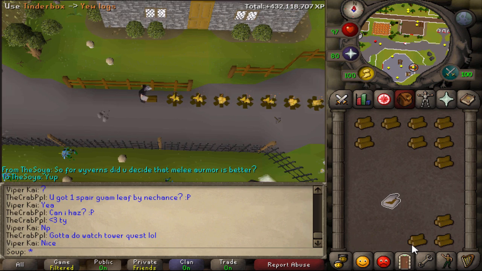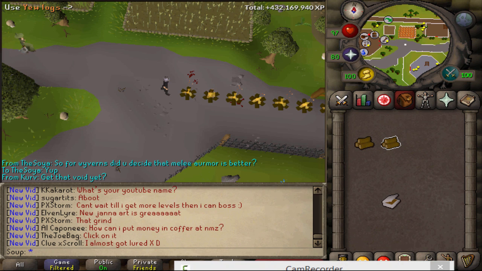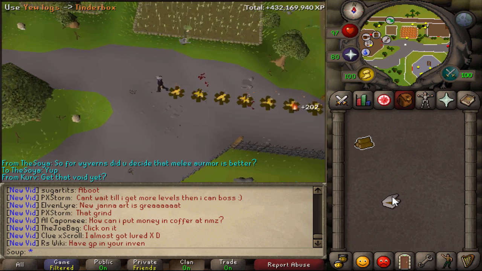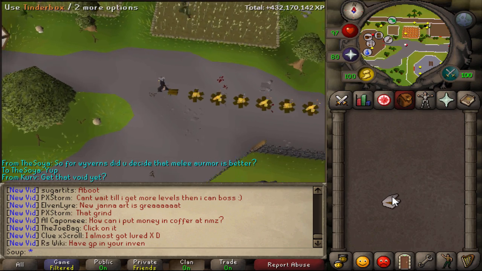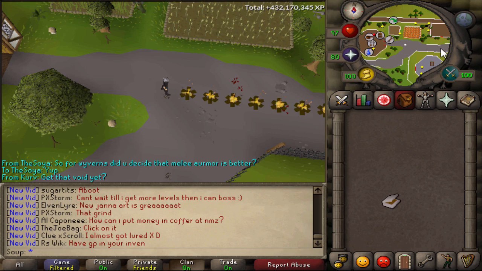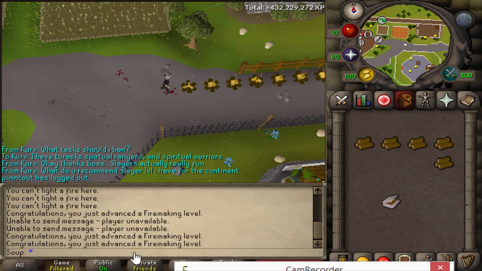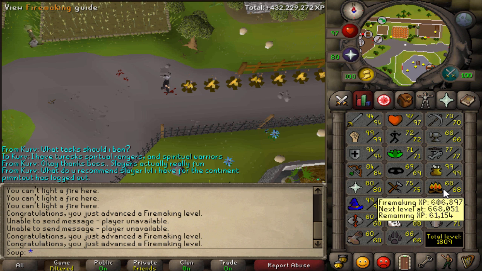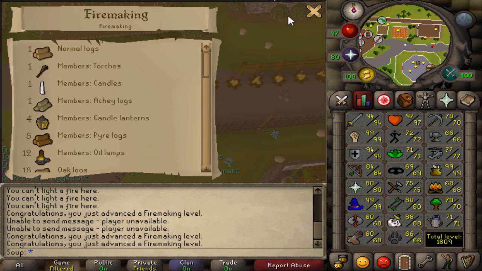But here's another annoying 70 skill that I'm getting out of the way, which is firemaking. I finally just decided to grind it out to get 70, because like I said, I'm going for 70 plus in all skills pretty much. And firemaking is pretty easy. It's just lots of clicking. It goes by not so quickly, but it's faster than some other skills. So there's 68. I missed it, unfortunately.